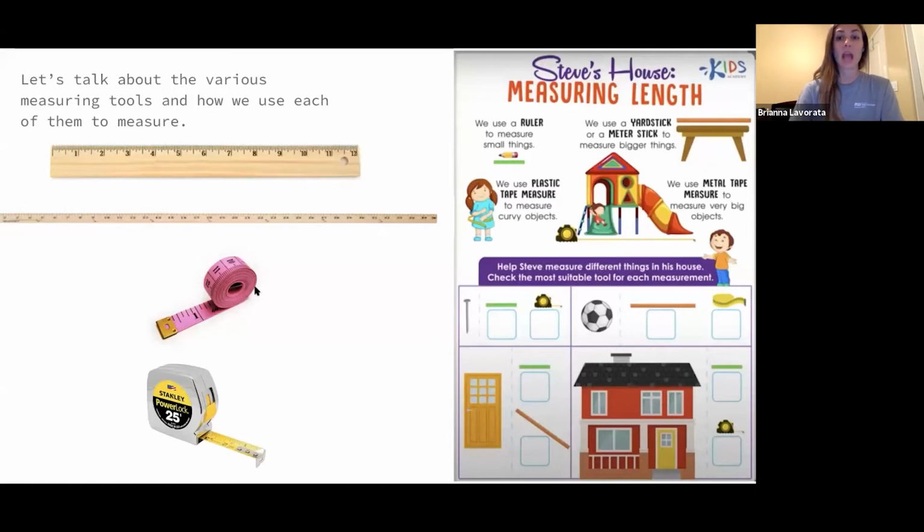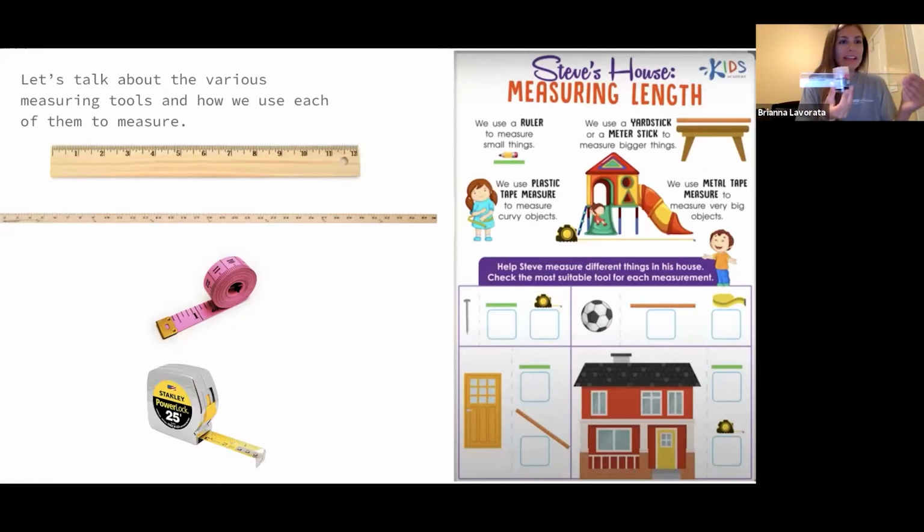Next, we use a plastic tape measure to measure curvy objects. Curvy objects are things like our waist, or this circle little holder for toothpicks, right?